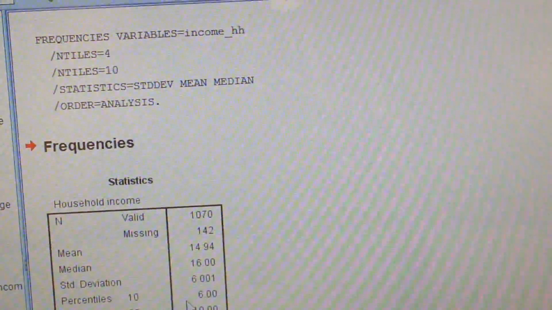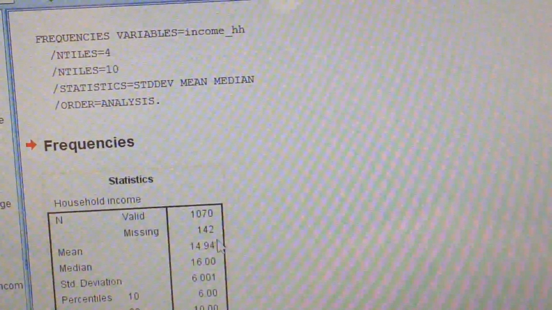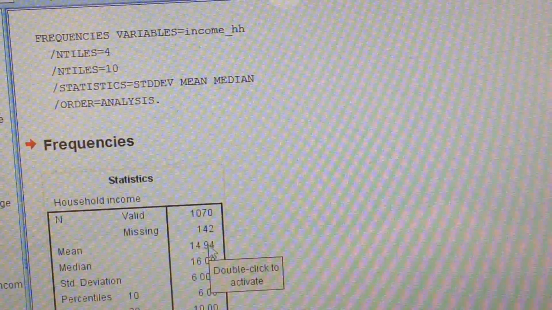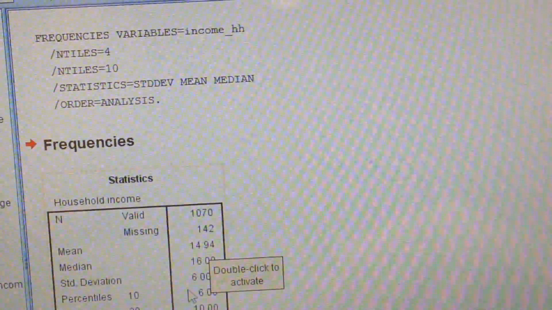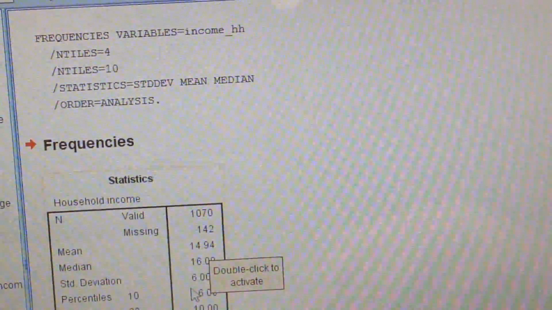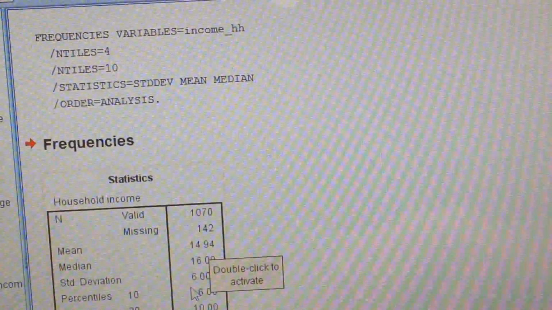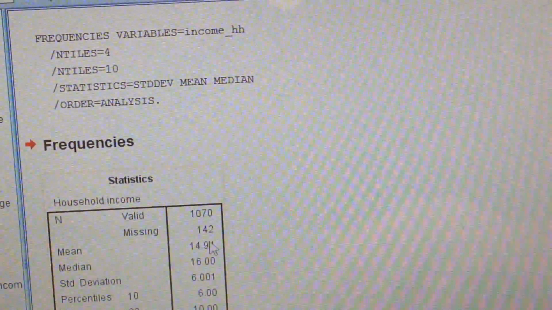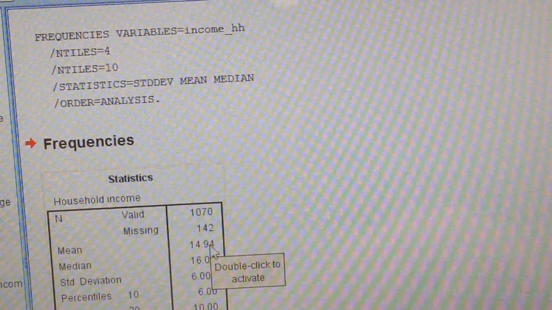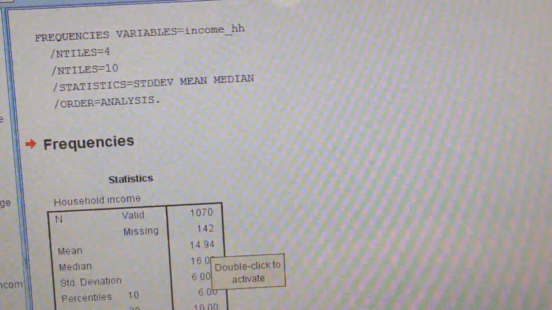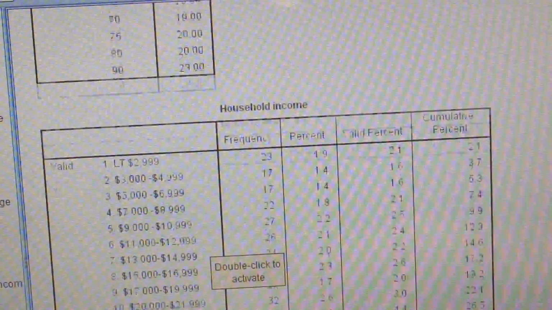The standard deviation was 6, which means that around the mean, basically this is about 15, right? So if the standard deviation is 6, that means that the value for the household income statistic is going to range, 90% of them will range between 9 and 21. So we go down, we look at 9 and 21.